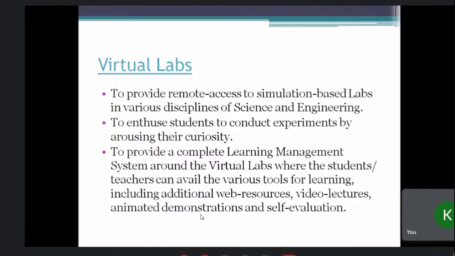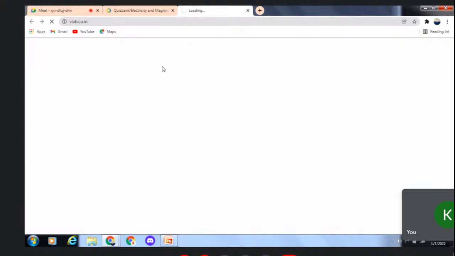Whether it is higher secondary school, undergraduate colleges, postgraduate colleges, or university, how do they get acquainted with various sorts of laboratory experiments or laboratory facilities? Several organizations have created their virtual labs to give an idea of how lab experiments can be experienced while sitting at home.